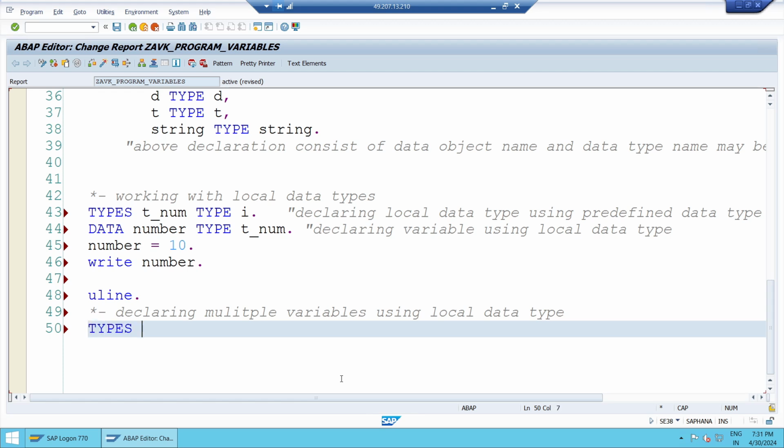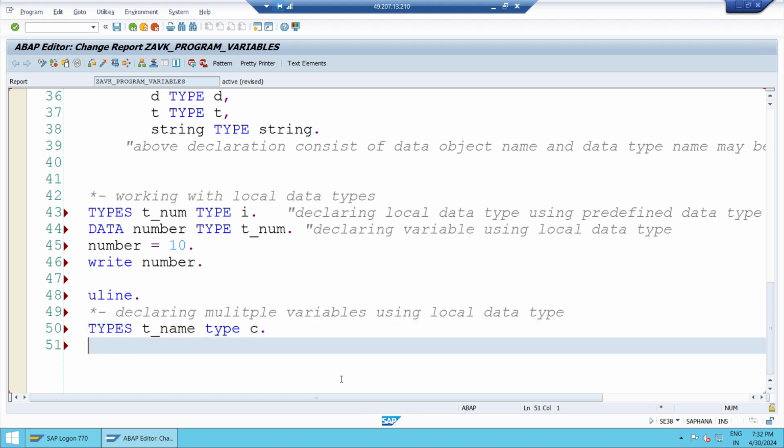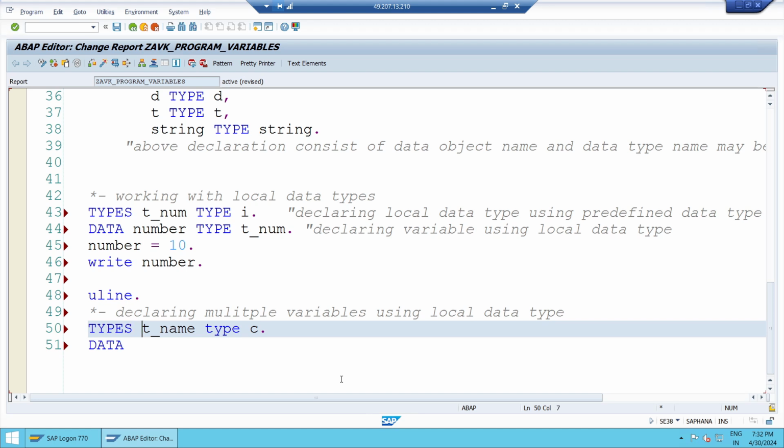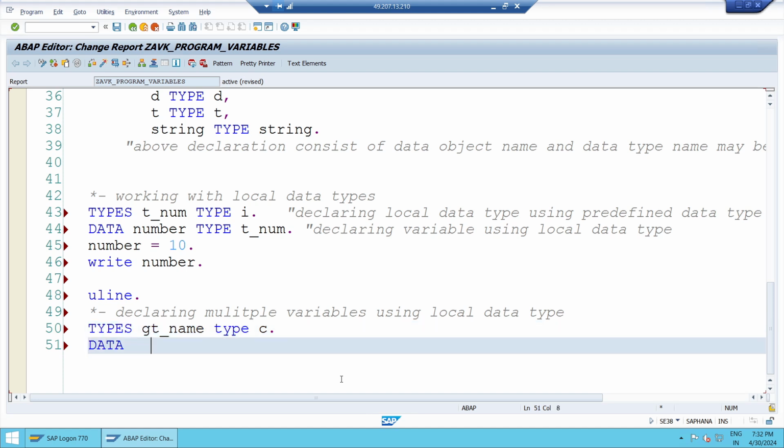Types are t_name, type C, data. I will write gt_name and gv_name, type gt_name.